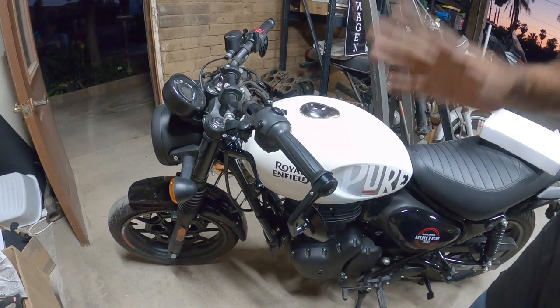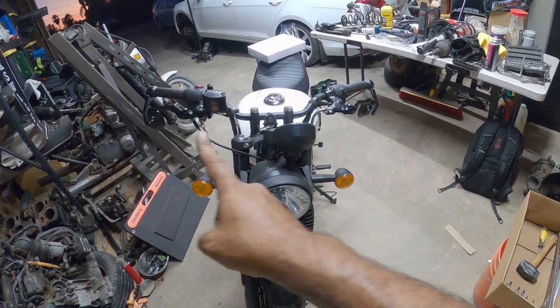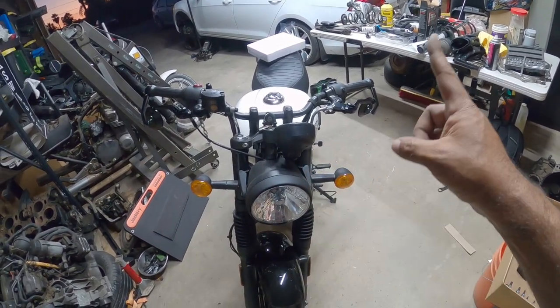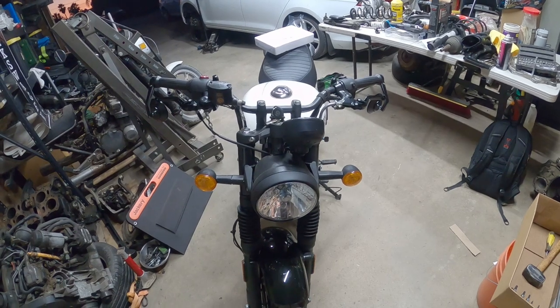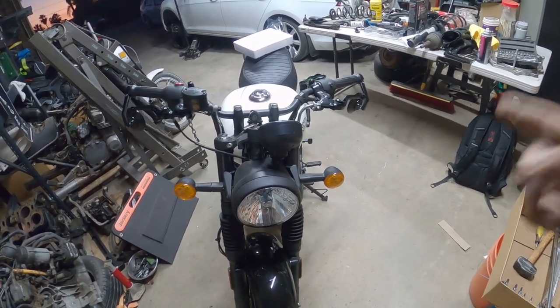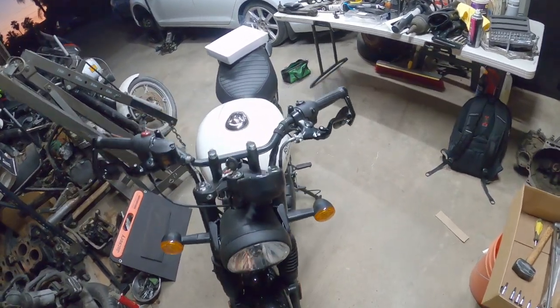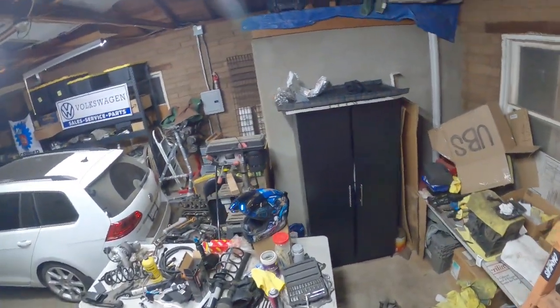All right, I'll show you guys front and back view. So this is the front of the bike. So the mirrors are now on the bottom. I'm gonna move them up. I really don't know the safety and how much visual I have looking at the bottom, but we'll check when I test ride tomorrow. And then let's see the other side.